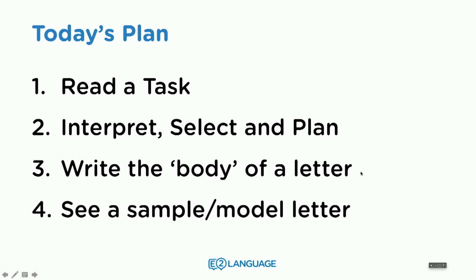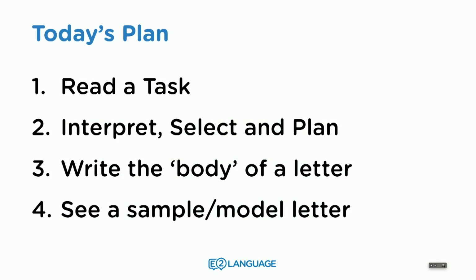So today's plan is this. We're going to read a task. We're going to fully understand the task. Then we're going to interpret, select, and plan our letter. I'm just going to give you 3 minutes to do that. In the actual OET test, you'll get 5 minutes reading time, but today, just to make things a little bit more streamlined and quicker, number 2, we'll just do that in 3 minutes.